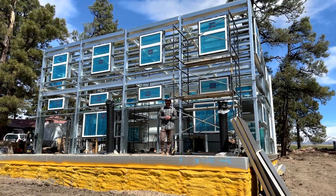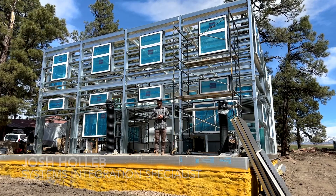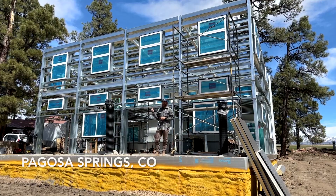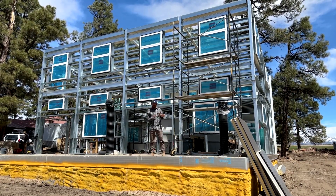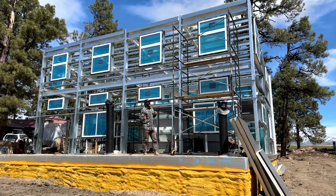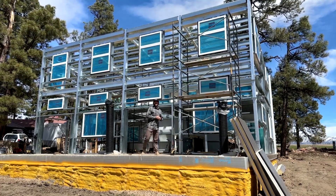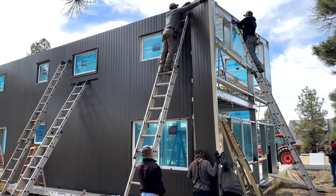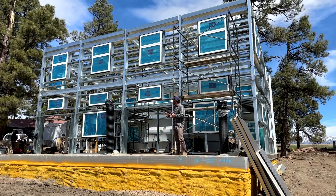Welcome back, this is Josh from Sirius Greenhouse Solutions. I'm back in Pagosa Springs, Colorado at the Vesta build. Things slowed down for a little bit due to weather, but now they're ramping back up. Exciting things are happening — windows are in and insulated metal panels are starting to go on. I'm going to walk you around some of the details so you can see what the house looks like as we get more and more finished.